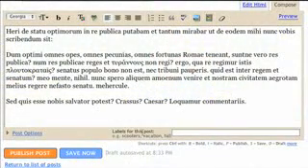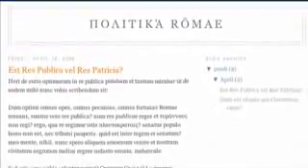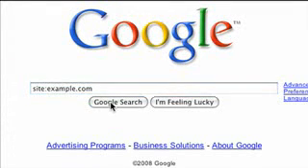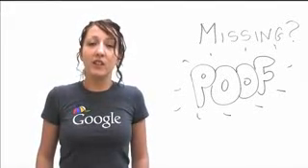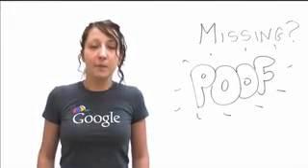Let's take our webmaster Bergie here as an example. Bergie is a dedicated webmaster who spends a lot of time working on his ancient Roman politics blog. Let's call it example.com. One day he notices that his site is no longer appearing in the Google search results. Let's watch as Bergie tries to find out whether he needs to submit a reconsideration request.